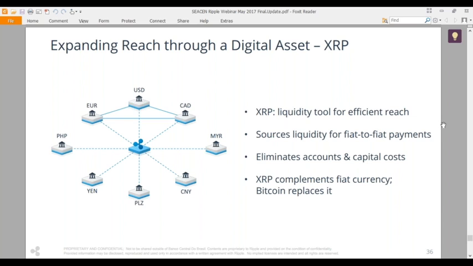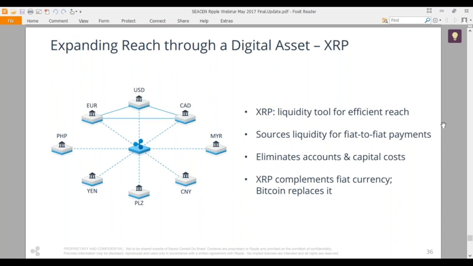So instead of having to pre-fund accounts with banks all around the world, a bank can hold one position in its domestic account and send XRP directly to the bank it needs to make a payment to for the exact amount of currency that needs to be dispersed. This gives you the ability to consolidate all of your capital positions, have much more capital efficiency, and have reach directly to institutions when you need it. You don't have to pre-fund and park capital at banks that is not being used.